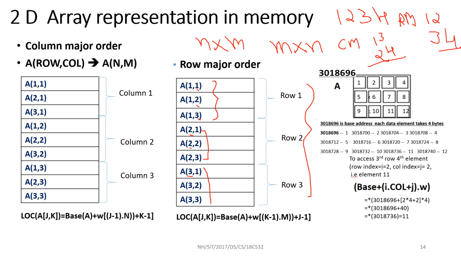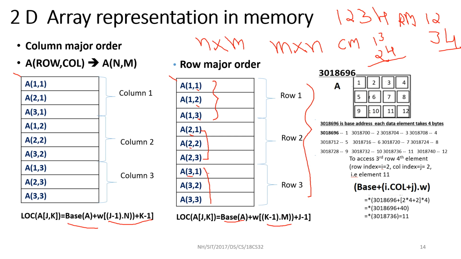Okay, so we usually follow row major form, and we have seen this address calculation earlier. The base of the array is base plus w into (j minus 1) into n plus (k minus 1). All together, for that, the size w has to be multiplied. As you can see, there is a small difference. How many rows do you have to skip? How many columns are there in that row? This is that information.